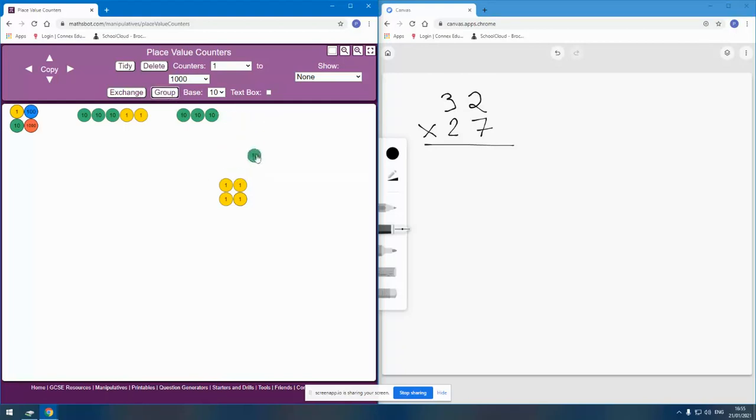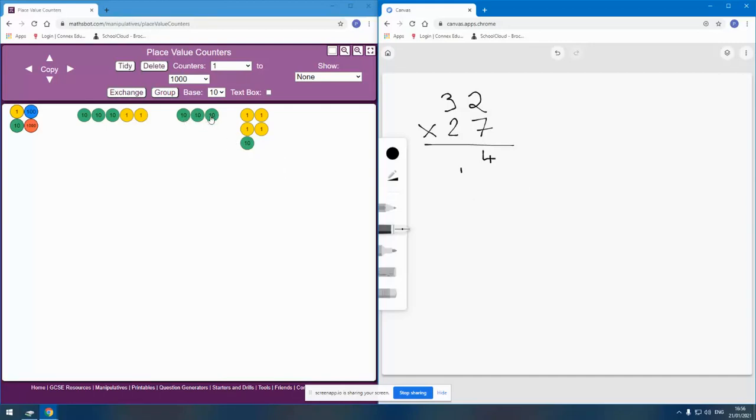Now I'm going to keep that 10 out of the way for a minute because I don't want it involved in my next multiplication. But what we can see here is that I've still got my 14, but now I can see I've got it as 4 ones, and then I've got an extra 10, which is not going to be involved in my multiplication, but I do need to consider it at the end.